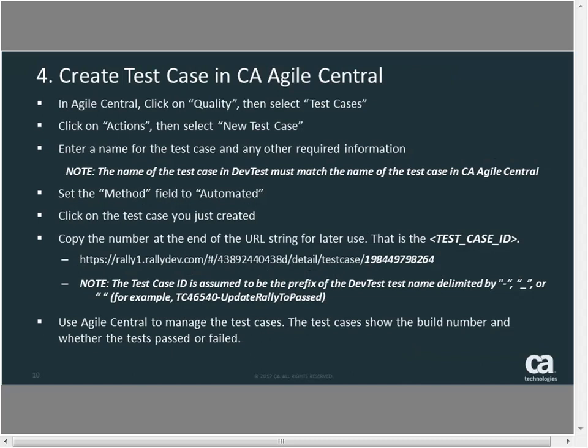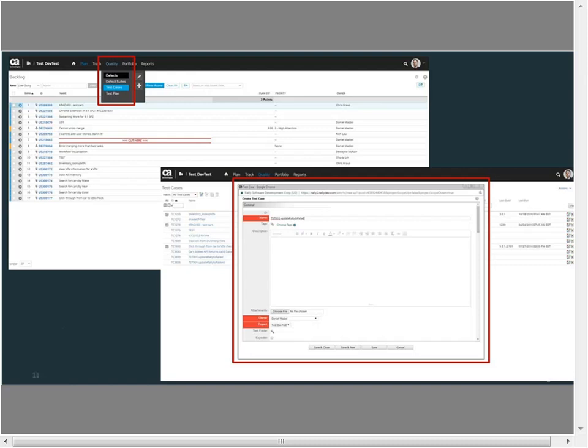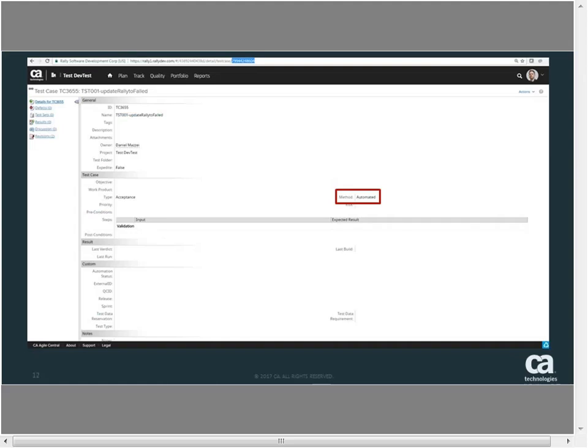One thing that we do need when we do this is the test case ID, which is different than the test case number. I'll show you where you can grab those two. And again, you save those for later. You build the test case, and you only have to do that once. So in the portal, you'll click on test cases, create a new one, and give it a name. When you give it a name, it'll create the ID, and you have to go back and copy and paste it. So I'll show you that.